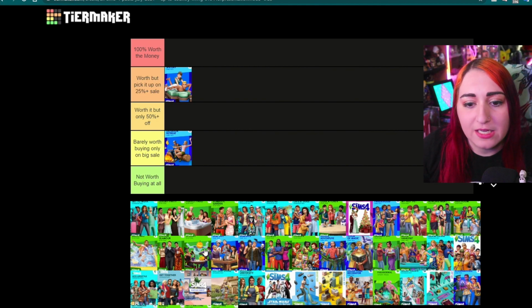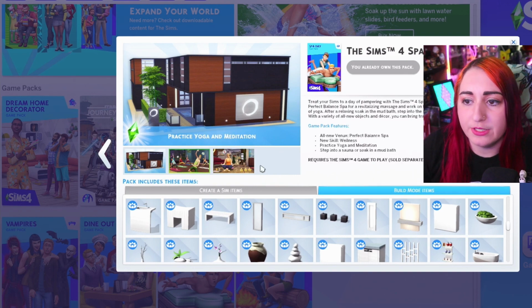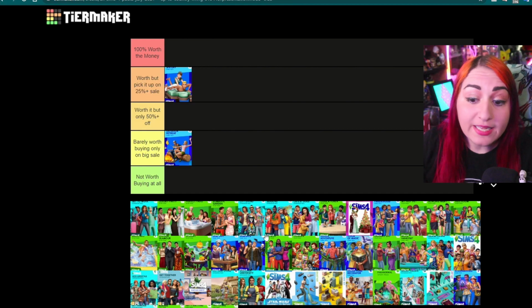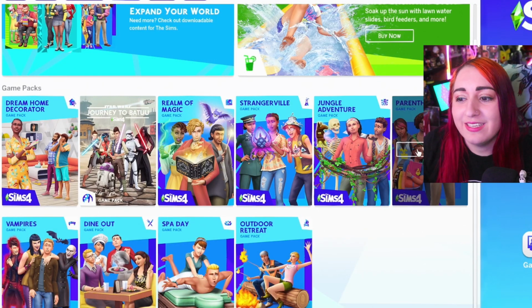Cool. Spa Day does not come with a world. No, it comes with a venue, yoga and meditation, and sauna and all that, but no actual world with this pack. So that's easy.